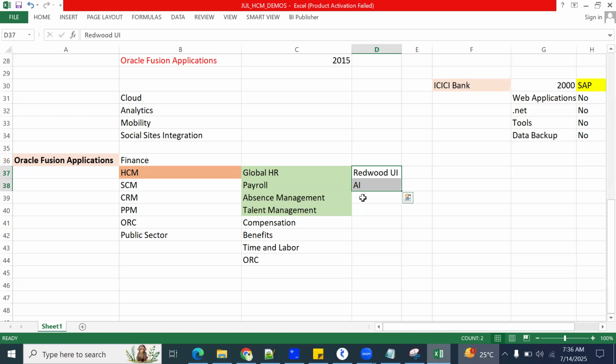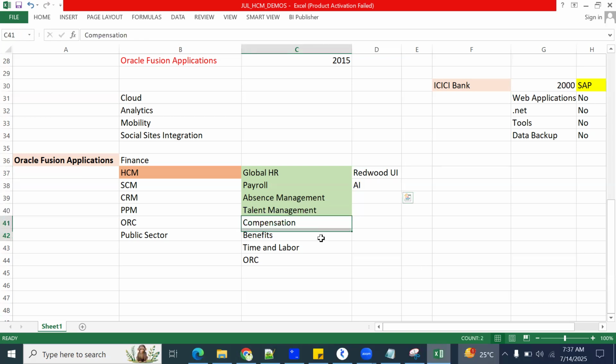Because as a functional consultant, when you are attending an interview, they'll ask you, in talent management, can you tell me what are all the places Oracle provided AI features? Then we should learn how to use them. Yes, while creating the goal, if you just enter the goal name, the system will automatically identify that goal and get the information. Those all we have to learn. Yeah, it will be very simple, not much complex. Don't worry about that.